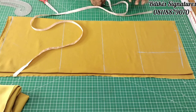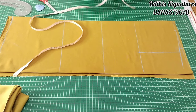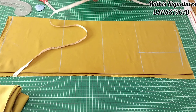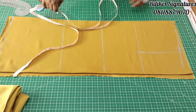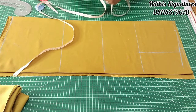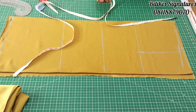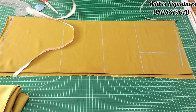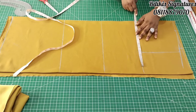Good. So after doing that, the next thing I will do is to form my armhole measurements. That is by adding the bust measurement. So my bust measurement is 46. When you divide that by 2, that should be 23, yes. So you divide that 23 into 4. But I really want it to be a bit loose, so I have 11 1/2. But instead of being 46, let me just make it 48, which would be 24, that's 12. So I'll just make it 12 1/2.